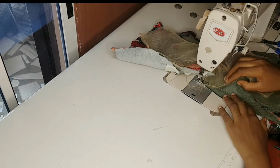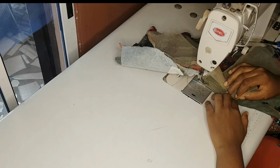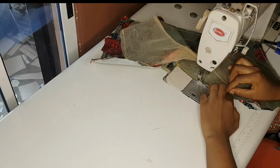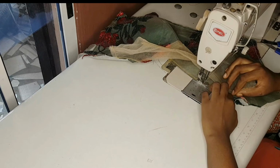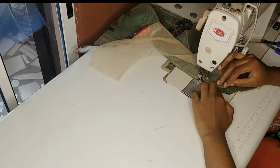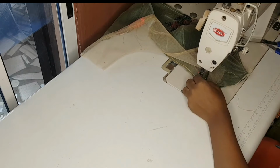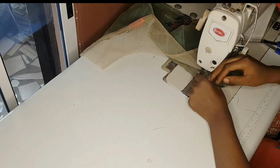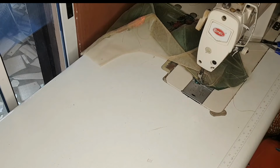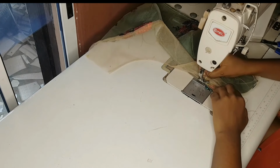If you are sewing this part, please exercise patience, because sometimes it takes time to sew this, so you have to take it gently so that it will come out very, very beautiful. So I'll join the yoke to the bustier, and after joining, my machine is cutting thread, please pardon. After joining, you go ahead and turn it with your lining.